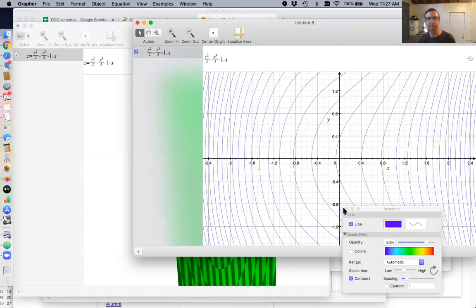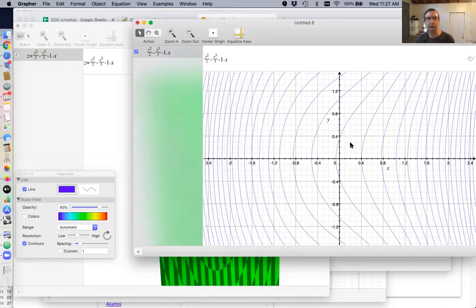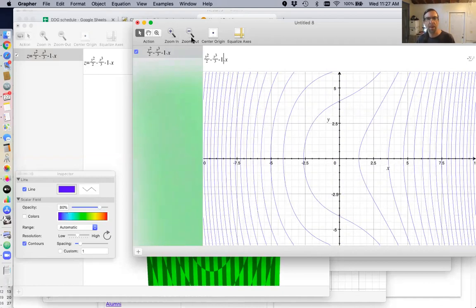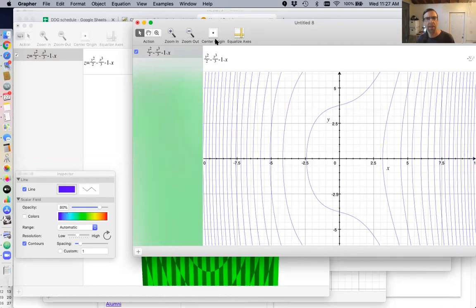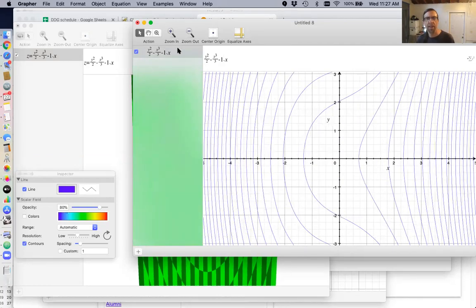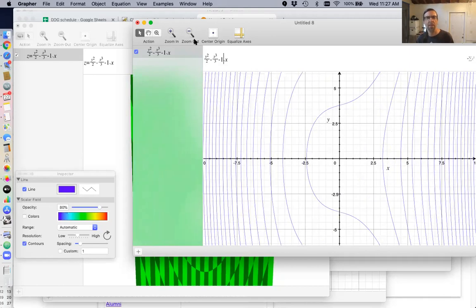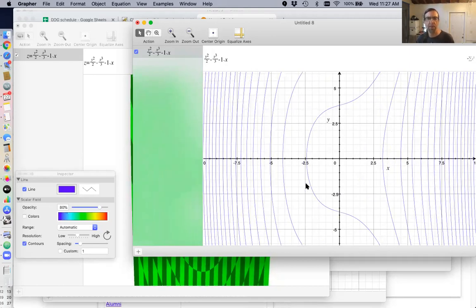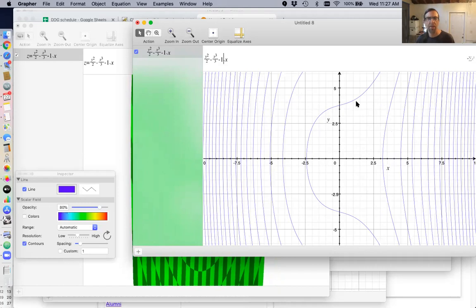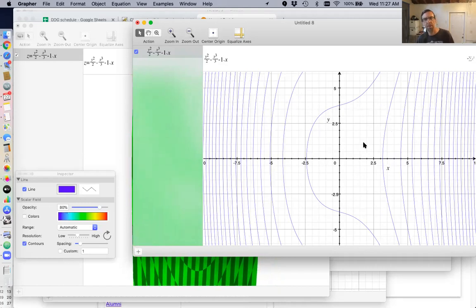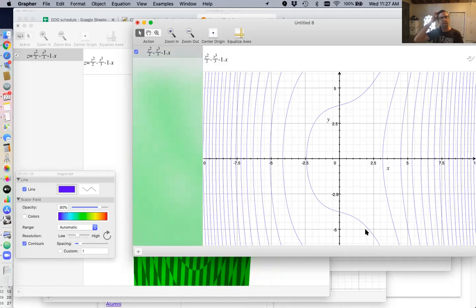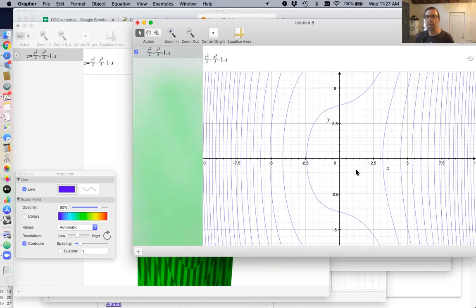Here are the level curves now. Right, so there are no more equilibrium points. They kind of disappeared. If I zoom out, you can see what they look like from a distance. Zoom in, they still look like they did before. When I zoom all the way out, you still get this big bulge going around the origin for big values. So there are a lot of qualitatively similar things, but right around the origin, things are different because there are no equilibrium points right around the origin.